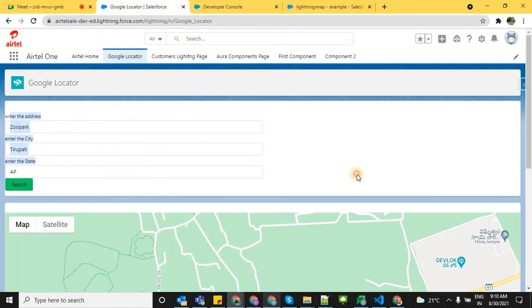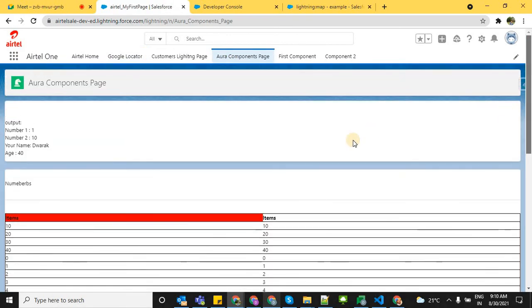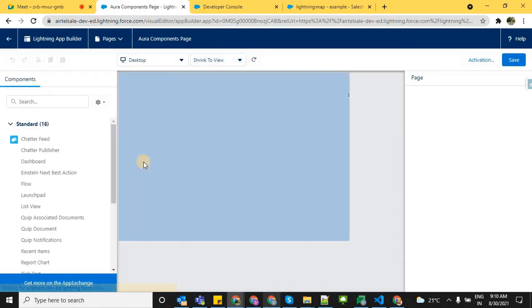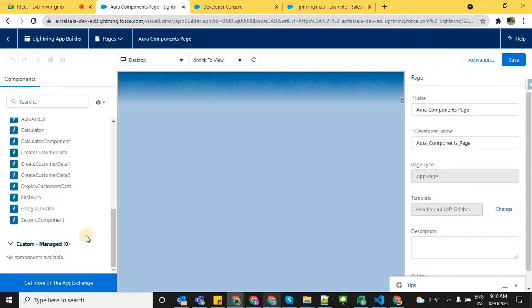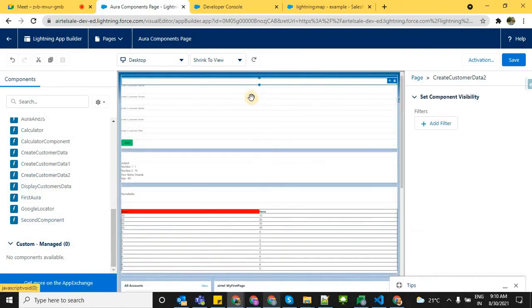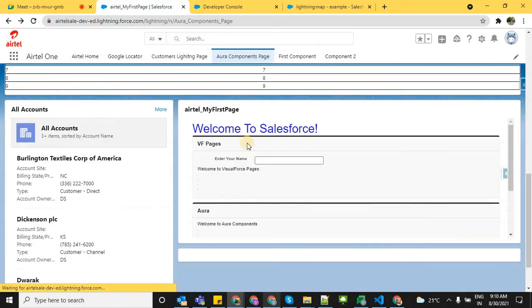I will use this in a separate page, any page. I will display it here, somewhere, as a component, and I will insert data today. So I will edit this page and then write data2. The data2 component is included here somewhere, just save it. Now in this example, we have reduced the code and the number of attributes.